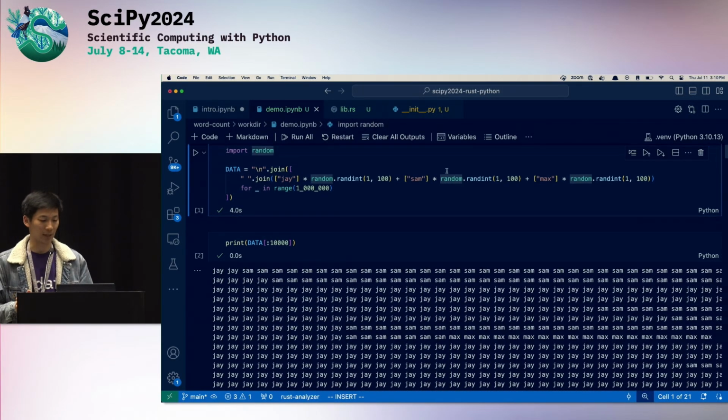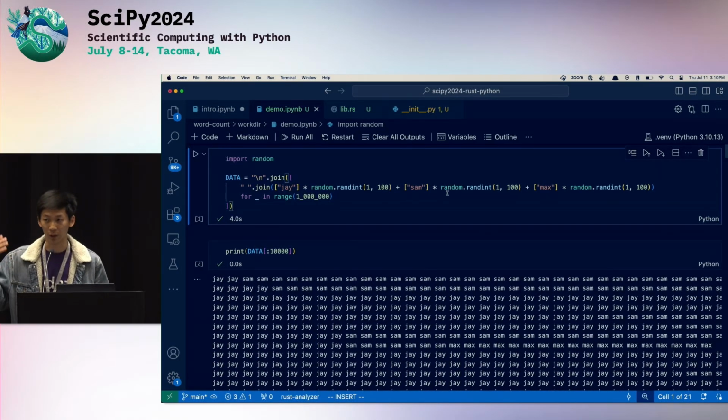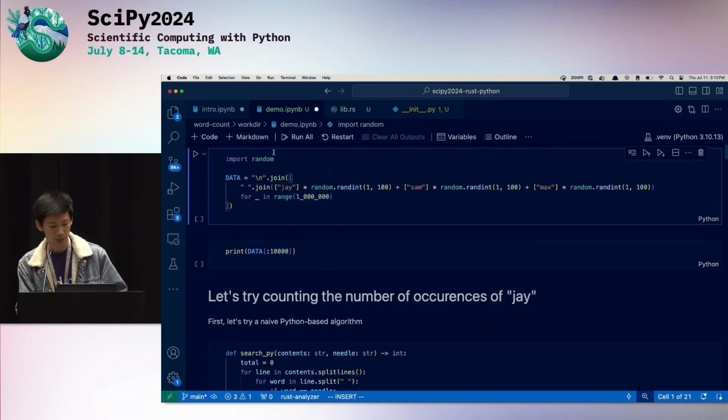A lot of the demo is actually just motivated from the quick start of PyO3, which is the Rust bindings for Python. But we're going to do a pretty deep dive into what's going on under the hood to help you understand how you can integrate Rust into your applications and what kind of integration you actually want, right? So I'm going to go ahead and clear everything and rerun this.